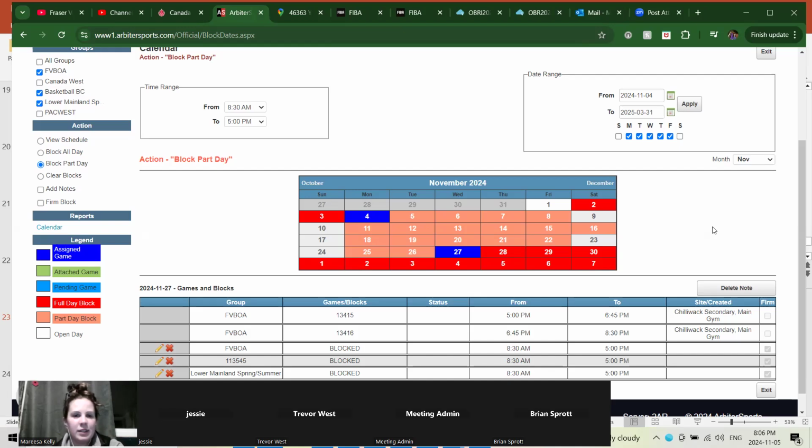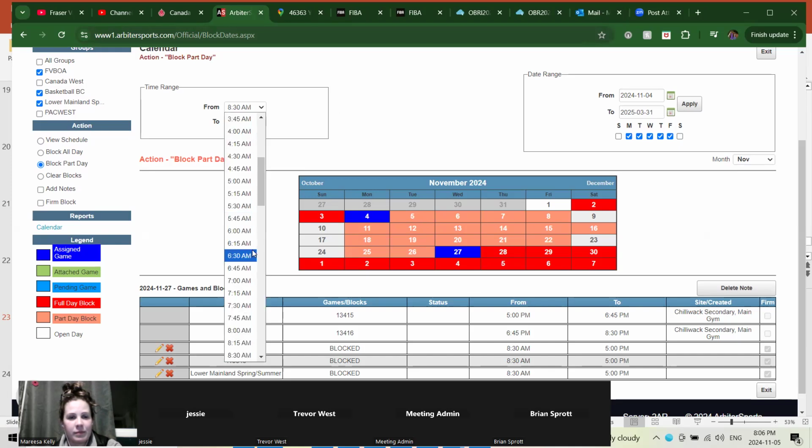If there's a day that's all day, you can go in and click that one day and click an all day block. So now you actually have 2 blocks. Or you could click, I've got a strata meeting that night at 7. So I could be open from 5 to 7, but at 7, I've got to be at a strata meeting. So now you could click a second part day block on that day that would go from 7 till midnight or something. Right. So it's quite handy.